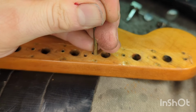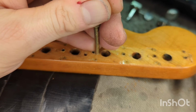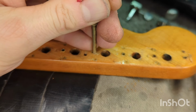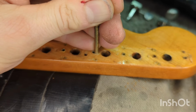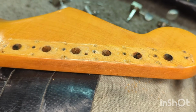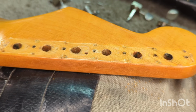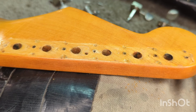Right there. I want to damage as little of the finish as possible. I know this is definitely for the weenies out there. There we go. Okay, that's much better. I know, lost a little finish. Well, I know, sacrifices had to be made.